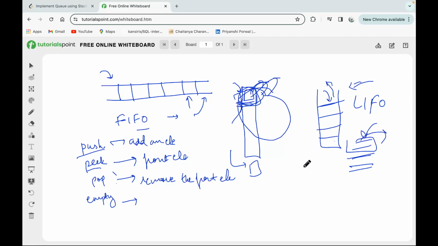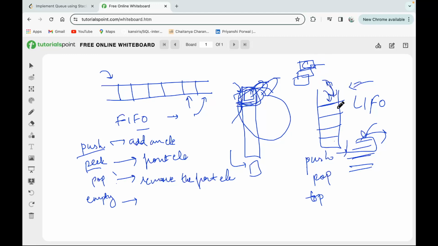Now in the stack data structure again we have functions called push and pop, and in a stack the peek function is called the top function. The top function returns what is at the top of the stack. Let's say I have some books here, and I have to tell what the top element of this book stack is. Let's say this is book C, so this is the top element. In a stack, we always return the last element that went inside the stack. Push basically means putting an element inside the stack.